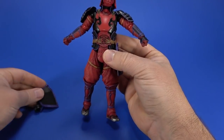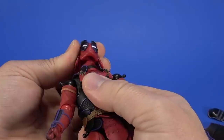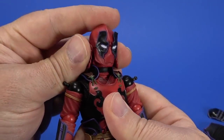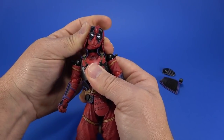Now for articulation, we're going to take this off, and this off, and this one off, and we'll take that off. There's a ball joint up at the top of the neck. There's a ball joint down at the bottom of the neck. Together, you can bury his chin. You can look up pretty good, even with this back helmet on. A little bit of tilt, a little bit of tilt, swivel.